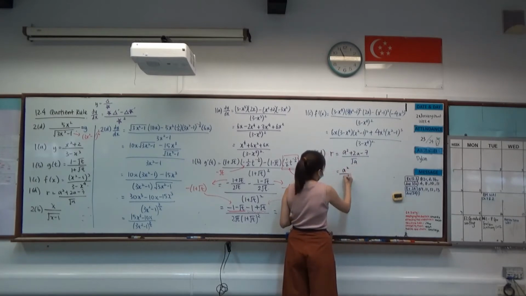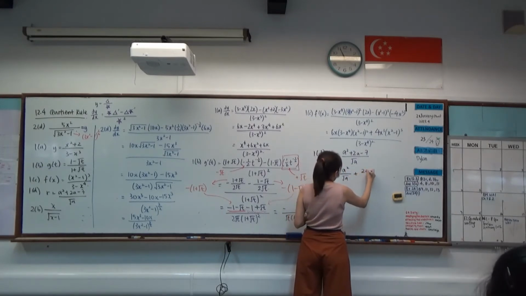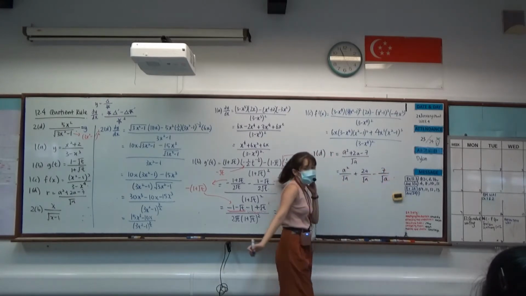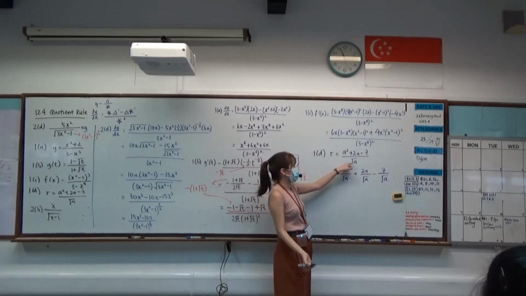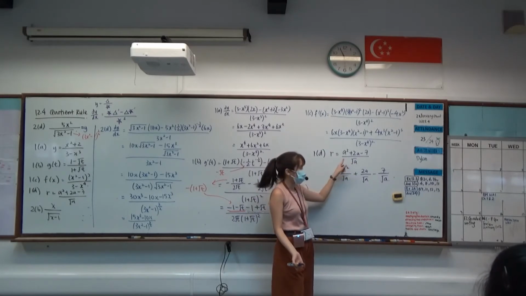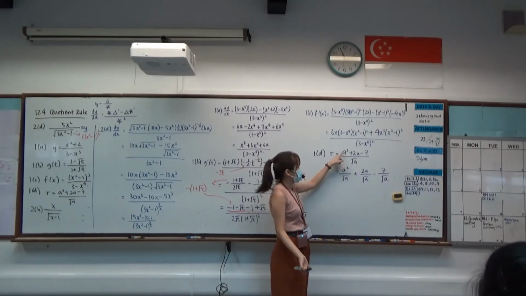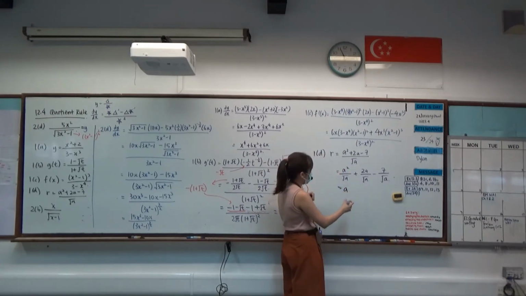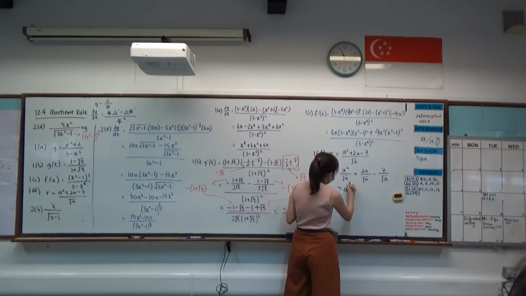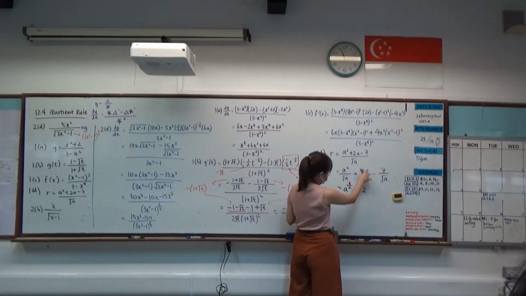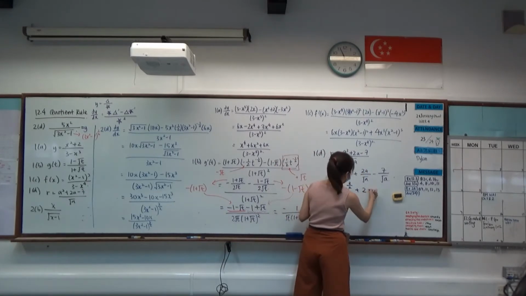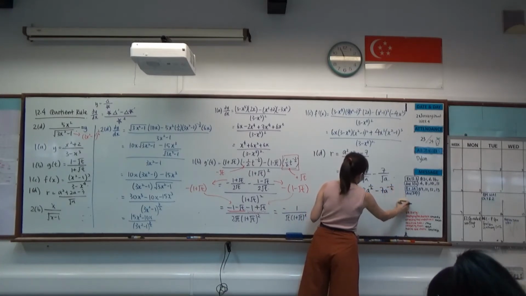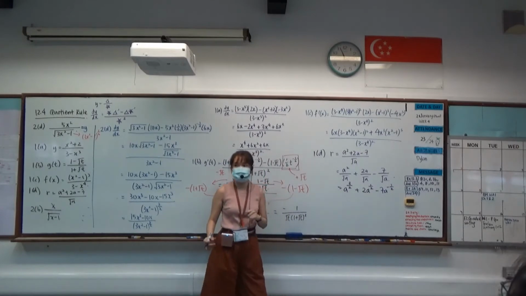Meaning to say something like that. Okay, and this is only possible if there's only one item in the bottom, and then after having the same base. So in this case, I will be getting 2 minus a half, so that will be 3 over 2, 1.5. So a to the power of 1 minus a half, I will get a to the power of half. Okay, so I'll get to express it in this form.